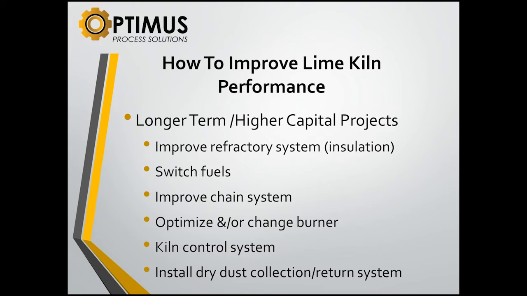Another potential thing that can help, as was discussed, is a dry dust collection system, either a single stage cyclone or a multiple tube type collection system, which can collect that dust, thereby returning it dried and preheated instead of it being re-wetted and having to be dried again in the kiln system.